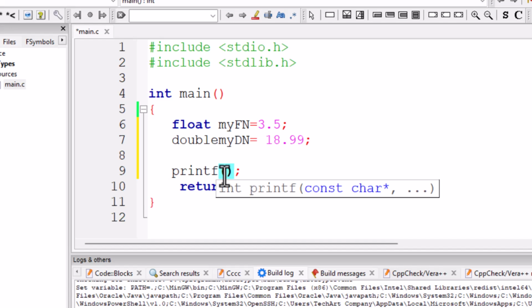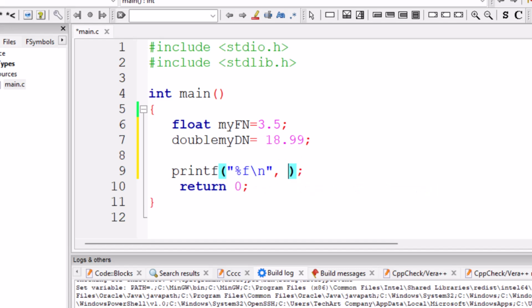And the format specifier I'm going to use is always %f and then a new line. Then comma, and here I put in my value, which is my fn.